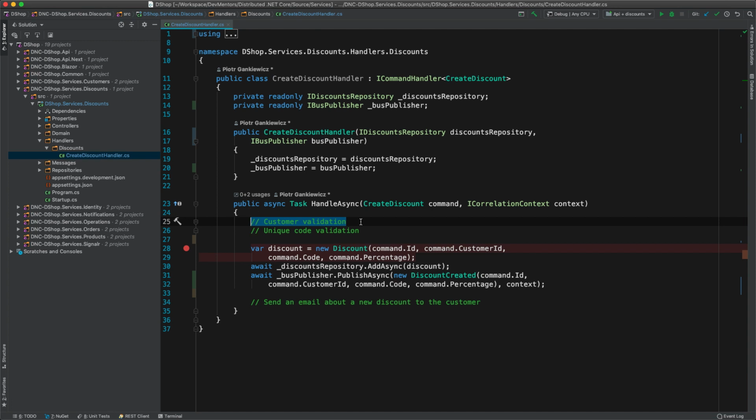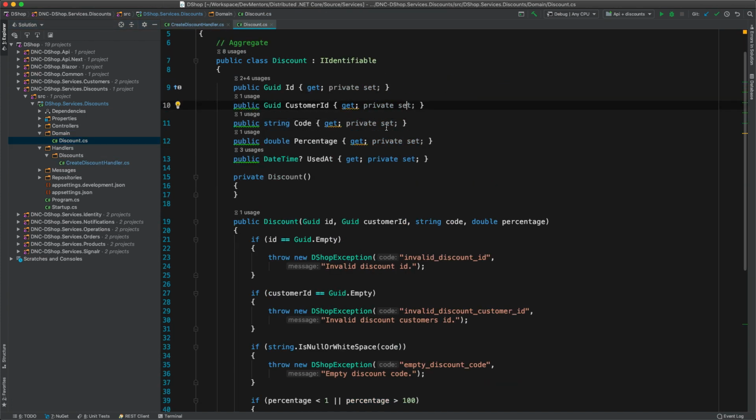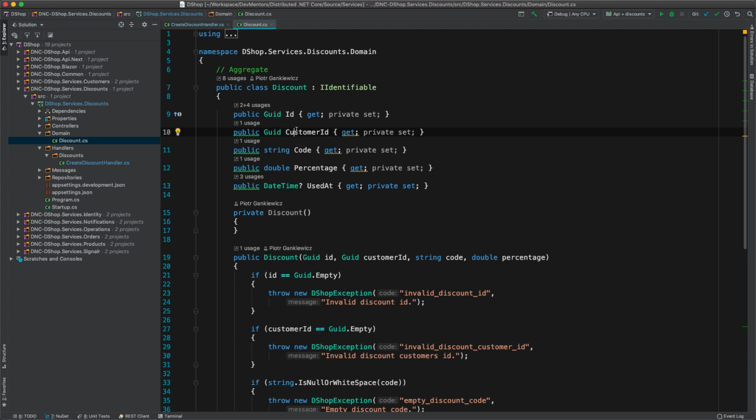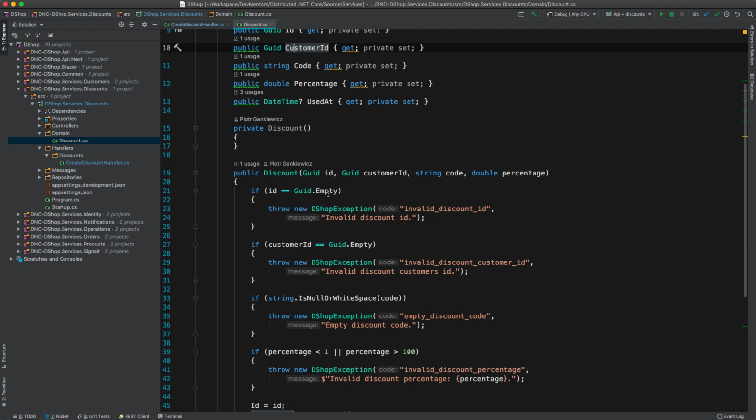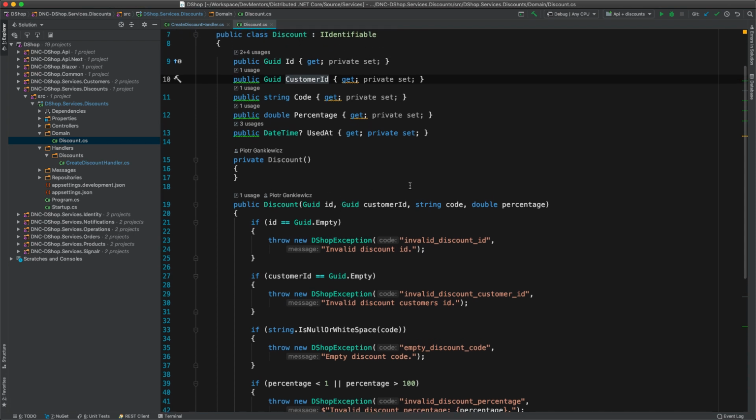If you go to the discount aggregate, or in this case it's more like an entity, as you see, we have this customer ID field. For now, when we get the data from the API, which actually publishes the command, we kind of need to believe that this customer ID actually belongs to some customer, right?